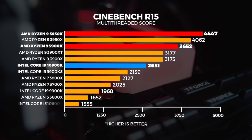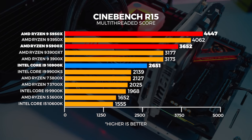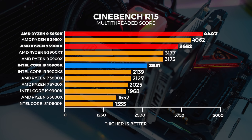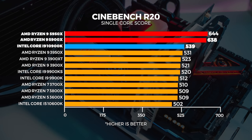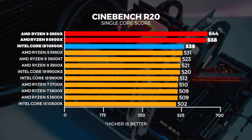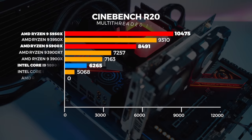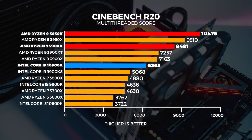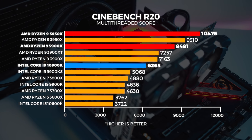Quite obviously in the multi-threaded benchmarks, we're seeing a higher score. That's because, like I mentioned, these CPUs do have more cores and more threads. So it does make sense that the score is higher. But again, in R20 with the single core, you're seeing that again, the trend is these new CPUs are faster with their single core performance. I'm going to be discussing IPC and the uplifts and everything in another video, but like I mentioned, I just wanted to give you guys a quick rundown of what we found with our testing, just so we don't miss out on any information.